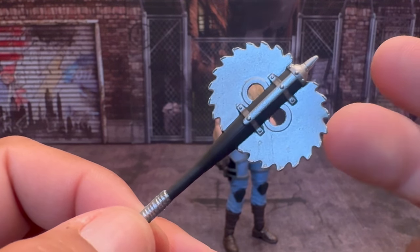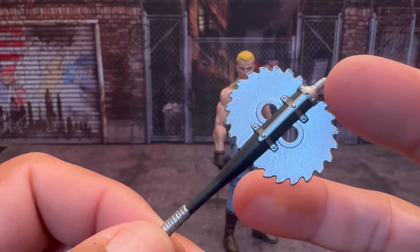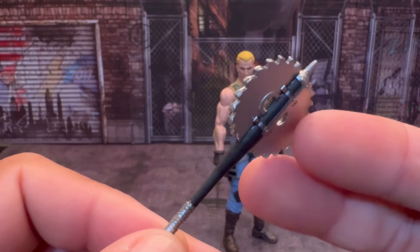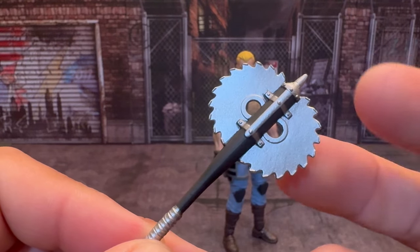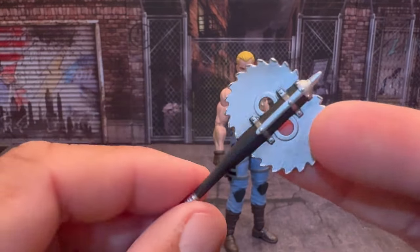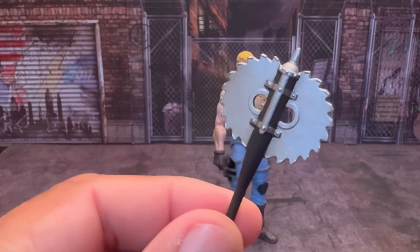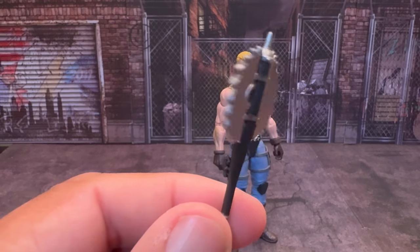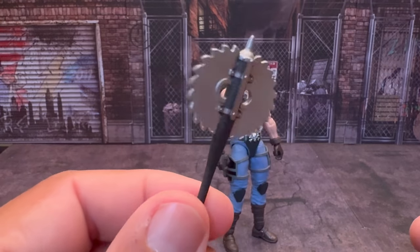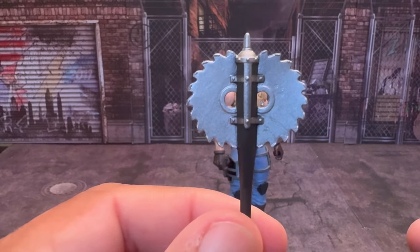Next we have his baseball bat, and what a piece of work — you can actually see saw blades seated along the bat with a spike at the top. You can see the metal work and the studs he used to put it together — not welded, but studded. There's silver wrapping at the bottom. A bat with barbed wire was bad enough, but this is straight-up deadly. It's a crazy melee weapon — probably meant to be swung at someone while riding past on a motorcycle.